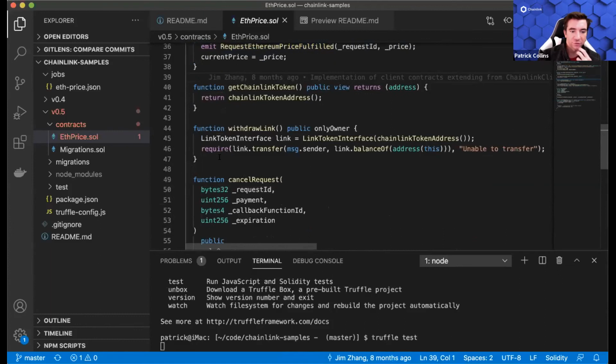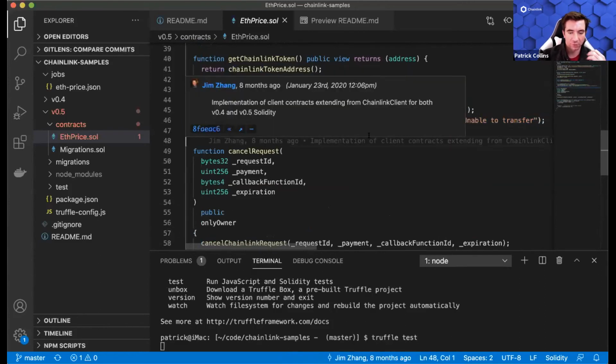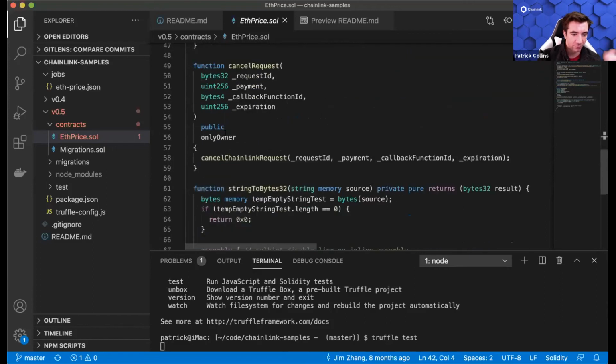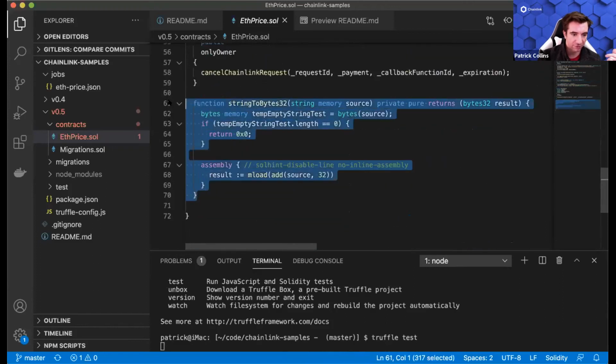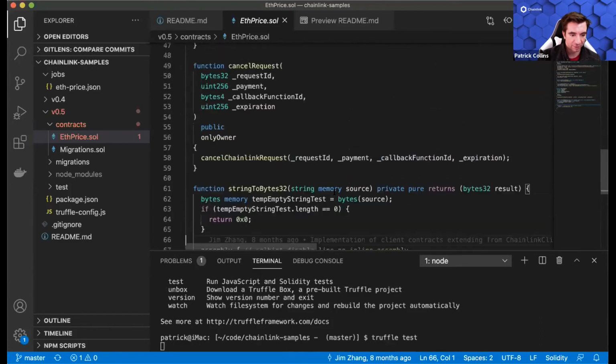There's some other functions in the smart contract that we can kind of ignore for the bit. You know, get Chainlink token is just going to return the address that we just put in. Withdraw link. So in order to make Chainlink calls, you need to pay that Oracle gas that I was talking about. If you send a bunch of link token to this smart contract and you want to withdraw them, you want to take them back out, you just call this withdraw link function. Cancel request cancels a request, and this string to bytes 32 is kind of just a helper function. If you input your job ID as a string, it'll actually just convert it to a bytes 32 object.